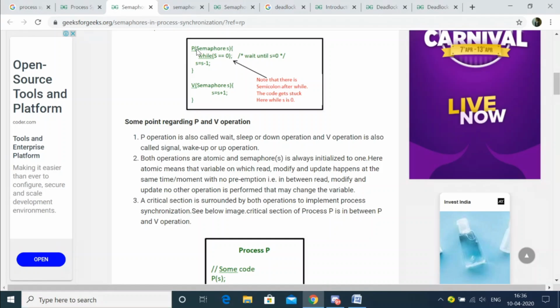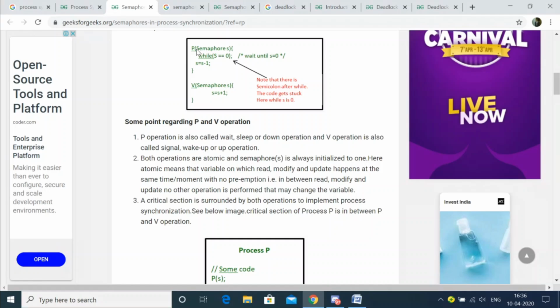So let us see how it is implemented, and how it implements mutual exclusion. Let there be two processes, P1 and P2, and a semaphore S initialized as 1. One thing we have to remember is that it doesn't mean that if there are two processes, the semaphore also will be 2. If the two processes are cooperating, sharing some common variable, then to maintain synchronization only one semaphore is sufficient.